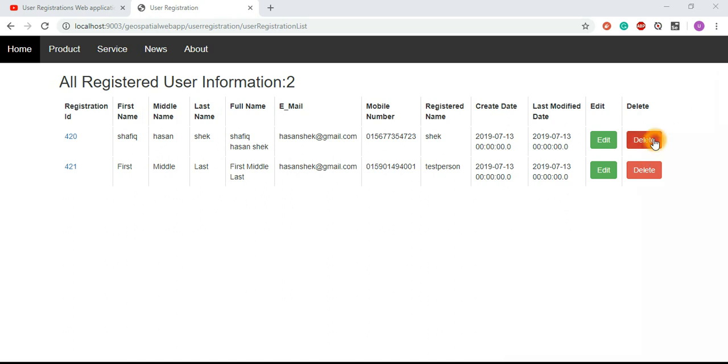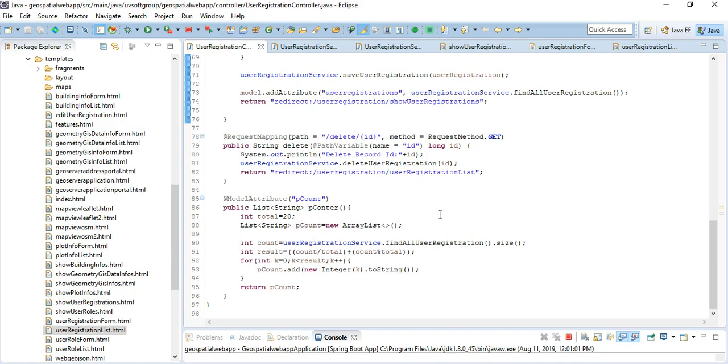Here is the delete part. Just look at the bottom level, you see which ID you selected, which one you are trying to delete. Here it looks like this one. So you see the property in the bottom level. That's the information: which one you try to update, which one you try to delete.